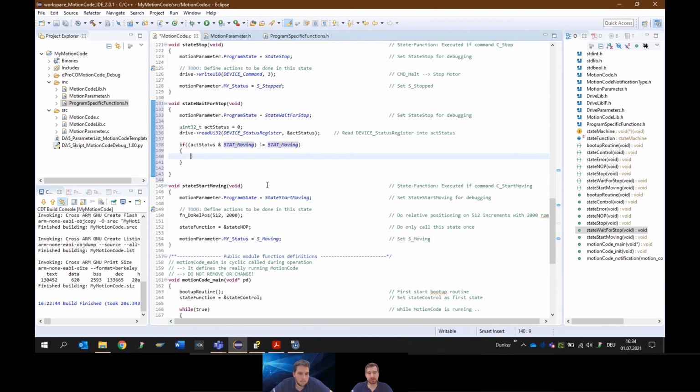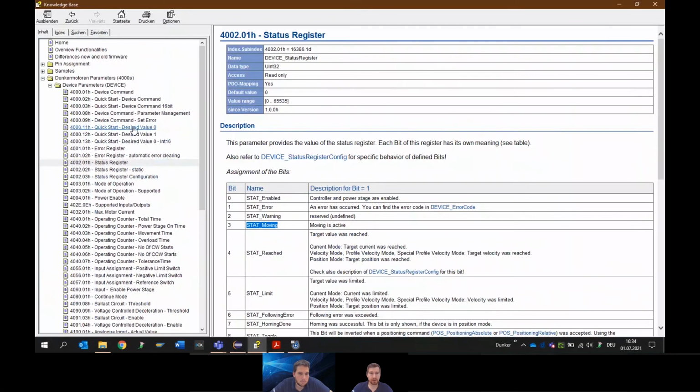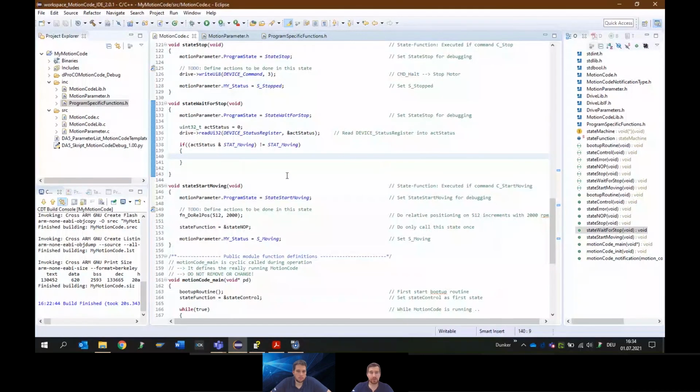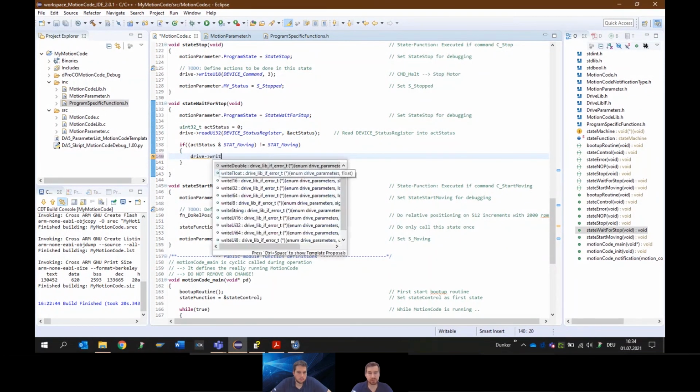And in this if condition, we will have to disable the power stage. The power stage is also an own parameter of our motor. We see it here, device enable power stage, and it's an unsigned int 8 value. So we have to use the drive function again. And now we use a write function and write unsigned int 8 function.